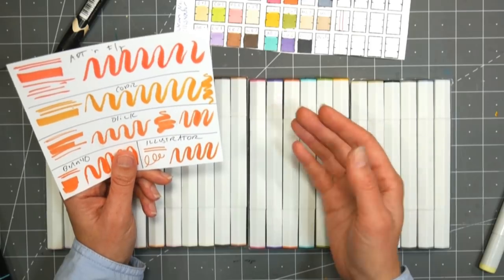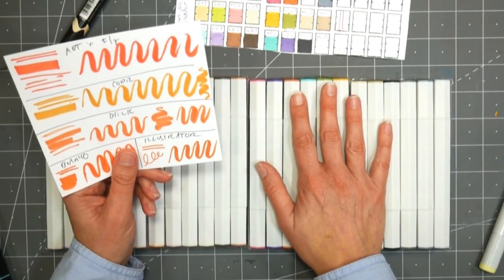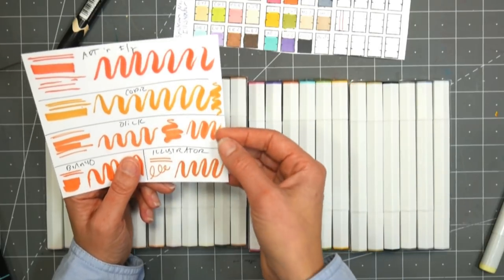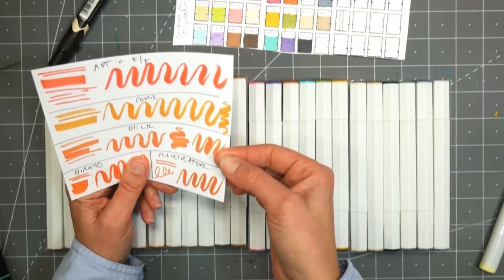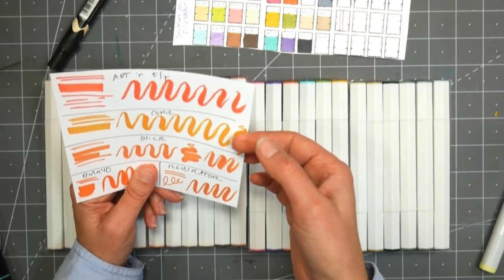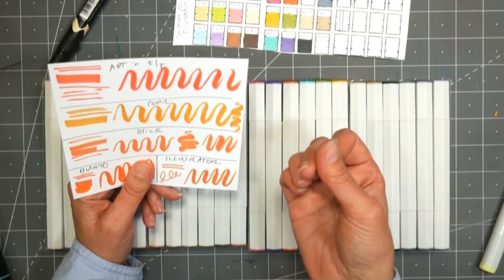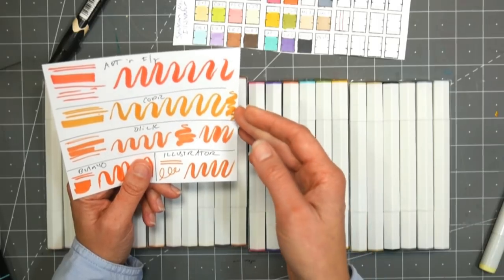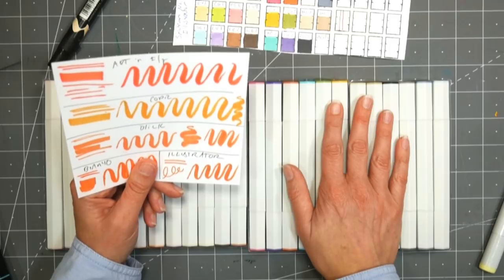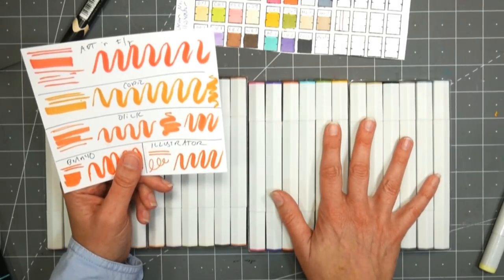So I think that's a real plus. If you get the Illustrators in a large set, you could pay around $2, but generally you're going to pay around $3 to $4 for these markers. Blick Studio are around $3. They go on sale a lot for around $3, $3.50. Copics are obviously more expensive. If you're getting the Copic Sketch, they're more in the $5 to $8 range. If you're getting the Copic Ciao, they're more in the $4 range. Art and Fly is more in the $2 range. So Illustrator is kind of in the middle of those price-wise.